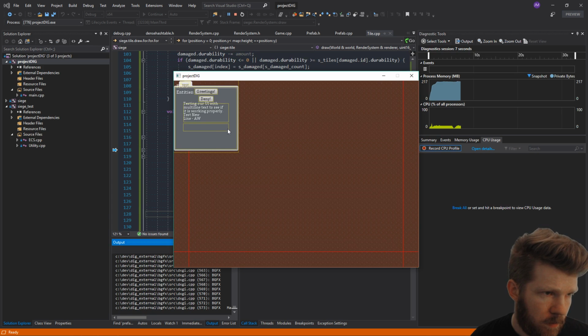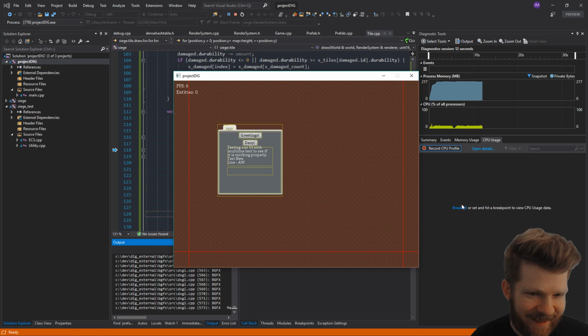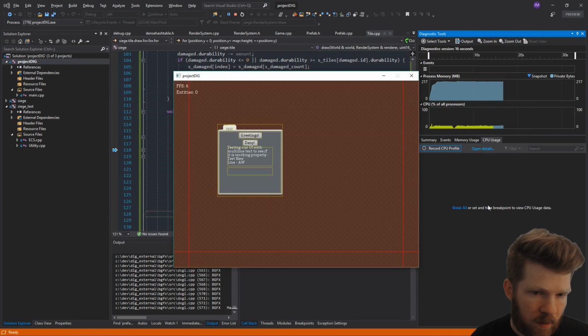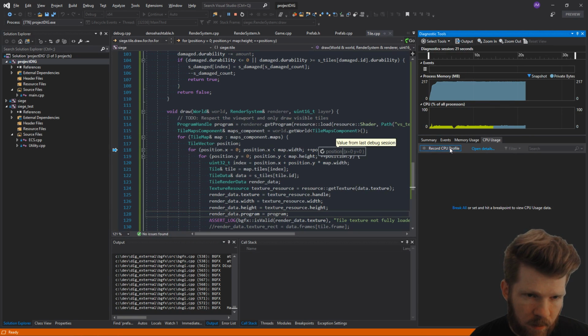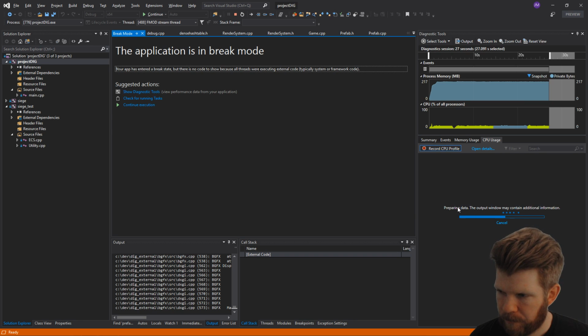Oops. But hey, we got an extra 2 frames. The biggest is like it's recreating this data every single time.